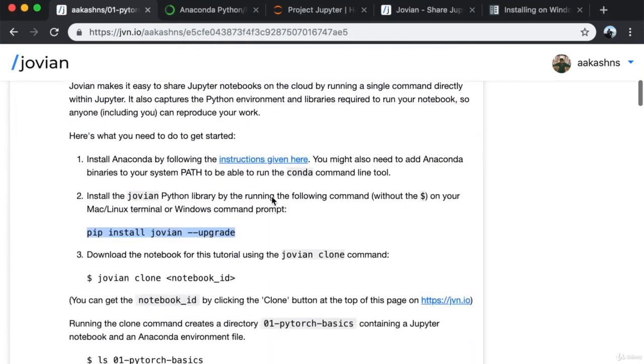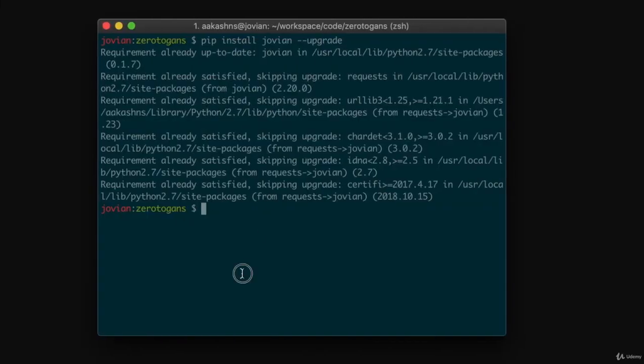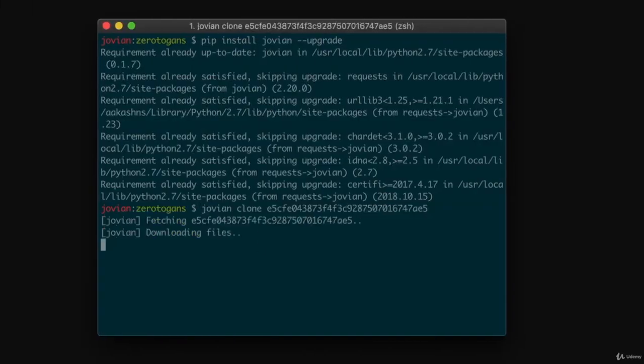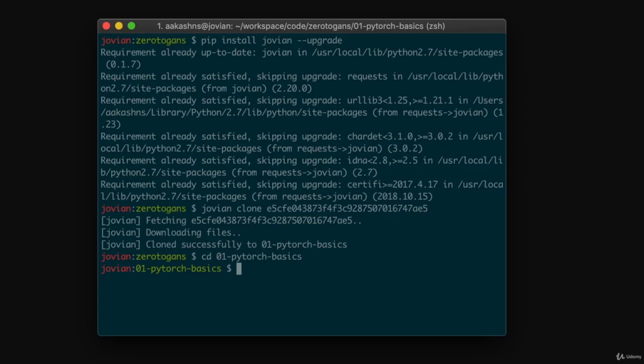And that copies the clone command to my clipboard. Now I can paste this command, and this downloads the files. Then I can go inside the folder. And as you can see here, I have two files, a Python Jupyter notebook and a Conda environment file.